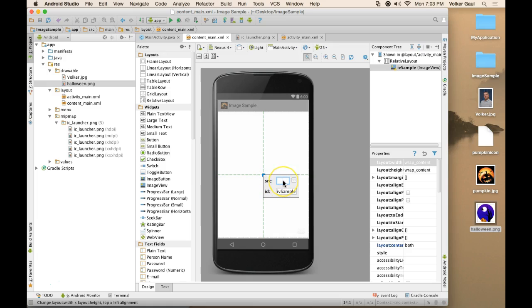The second property that I want to set is its source property. It's not image, it's not picture like it would be in Visual Studio. It's source, and it's abbreviated SRC. Later on when we write code, that might make a difference. A little hard to see, but next to the source dialog box is a browse button. Click it.